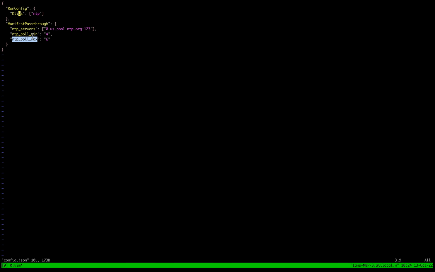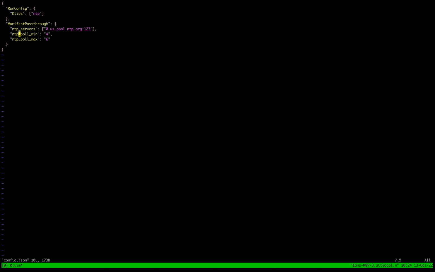Then we have NTP poll min and NTP poll max. These are the minimum and maximum thresholds that we want to poll NTP for. Now, this implementation of NTP that we coded up for Nanos requires a minimum of 2 polling events to actually start adjusting time. So you need to keep that in mind when you're adjusting these limits.